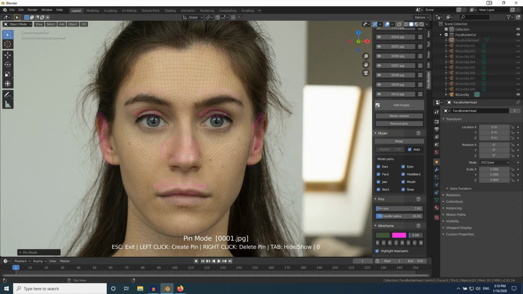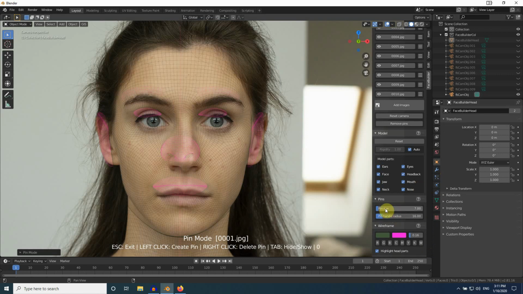If you have better vision and a very good monitor and the source image is very good, you can keep it very low and you can see how the mesh is aligned. There is also the highlight head parts option. If you don't need the head parts to be highlighted, you can just turn it off. That all depends on how you want to work.